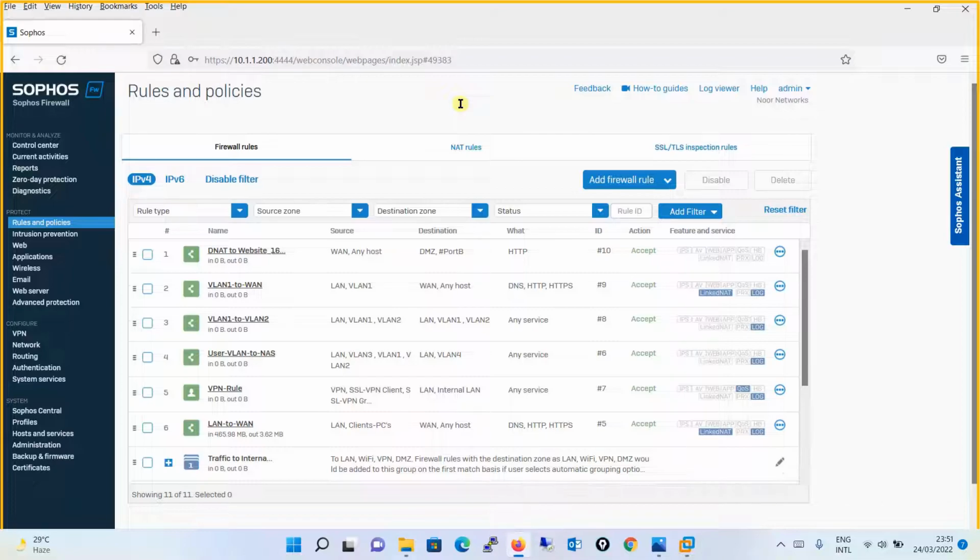Let me take you outside of the network, and from there we will try to reach this particular website. We will be using the WAN IP because we haven't used any different public IP address. We have said that we will be calling this particular service from the WAN interface IP itself. We have netted this internal server IP address to the public IP address, that is the WAN interface IP address, and we will now try to call the link from outside the network.